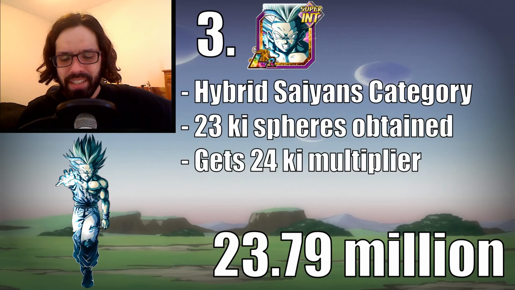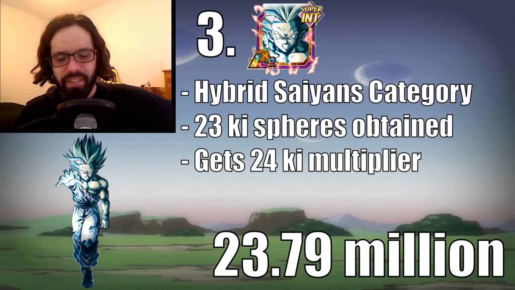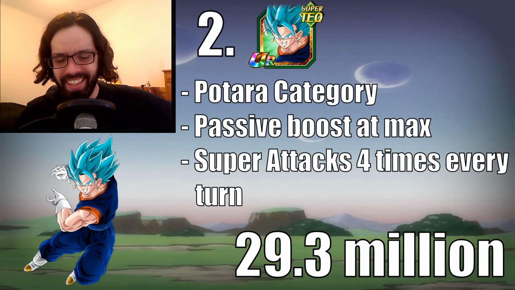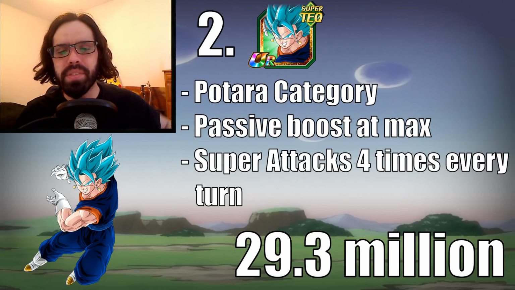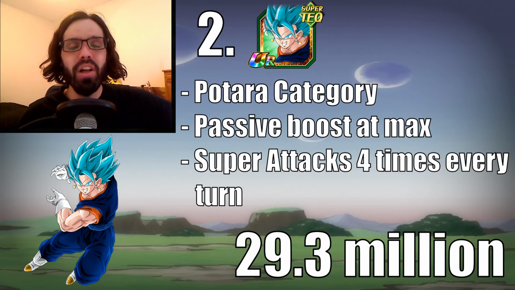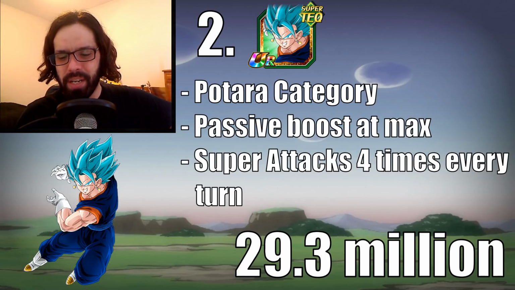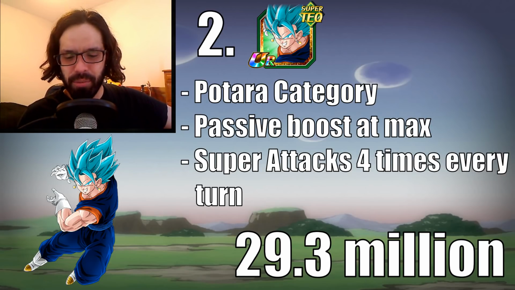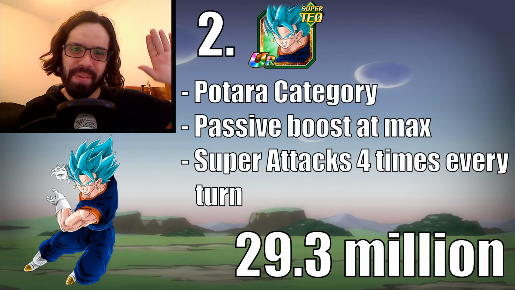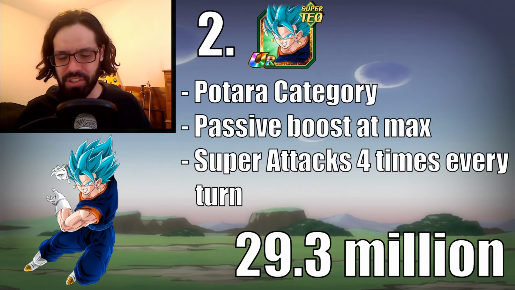And now is where we get stupid. Now is where we get really stupid. Vegeta Blue on the Potara category team, we're assuming that he attacked 4 times every turn. So for 4 turns, he got 4 attacks off, all super attacks, which boosts his super attack modifier by 20% each time he super attacked. Each turn, we're assuming that he super attacked each time, 4 super attacks. It doesn't matter if they're crits or not, but we're just assuming that.